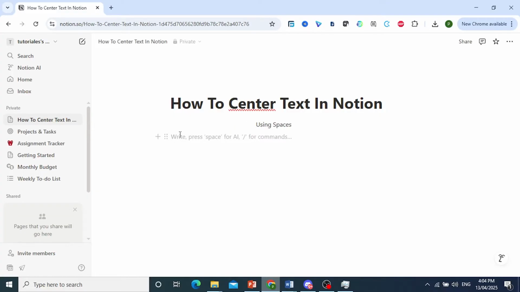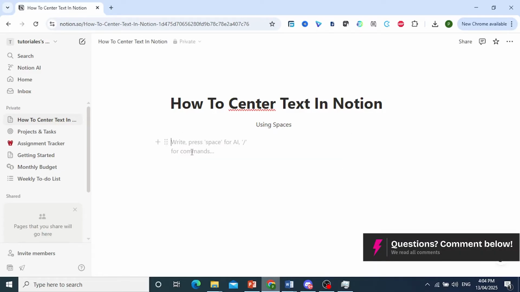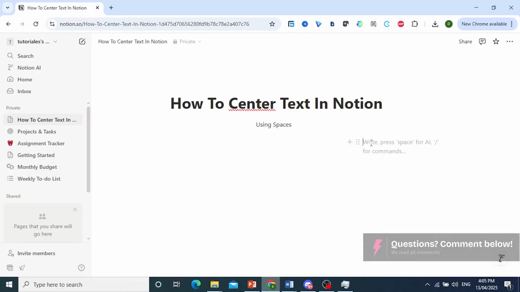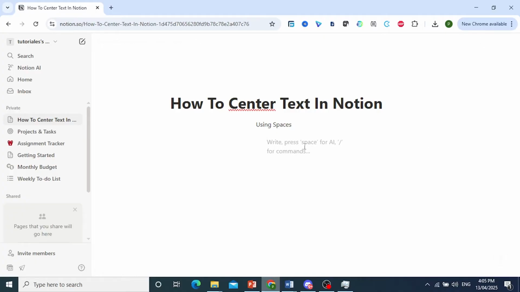The other way is writing /3C, okay? And then click here for 3 columns. So we have column 1, column 2, column 3. So this is the column method, okay? As you can see right here, it is not perfectly centered, but I'll show you now the most perfect method. But the only thing with this one is it kind of changes the formatting of the text.